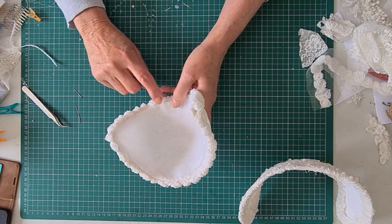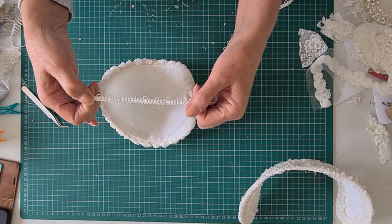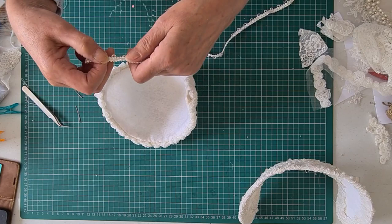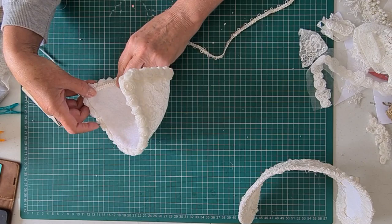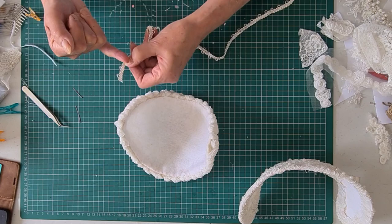Now I've stitched carefully all the way around the outside, and how I'm going to finish it off is a twofold thing. First of all, I'm going to use bridal button elastic. So bridal button elastic, I'm going to stitch all the way around the inside. Now why I like this is you've got lots of fixing points, because you can put your bobby pins or your hair grips through the little loops and keep it on the head.